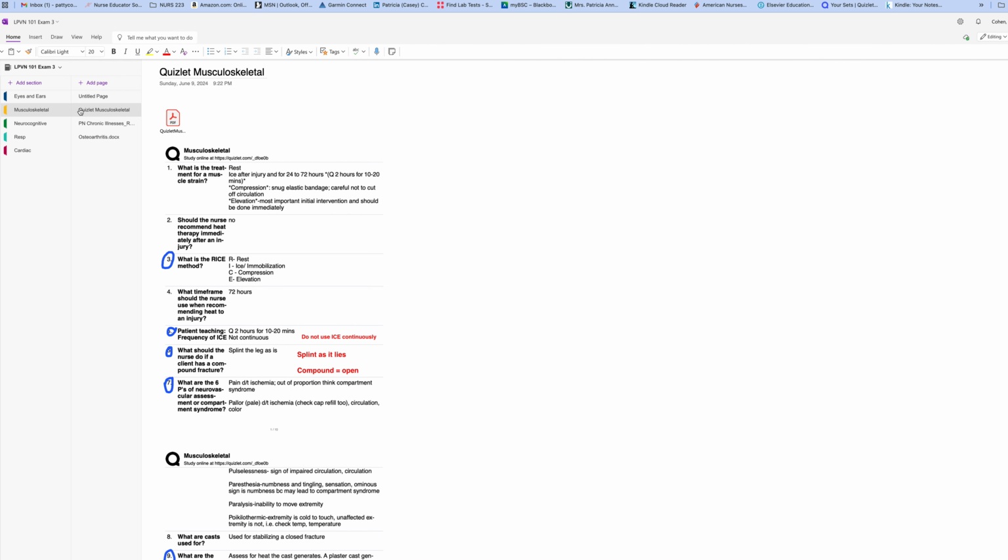We never use heat in trauma or after surgery. Okay, so heat is a no-no. It's always got to be ice therapy to decrease inflammation and edema, okay? And if you're going to use compression stockings, make sure it doesn't cut off circulation, and we want to elevate, okay? Should be done immediately.